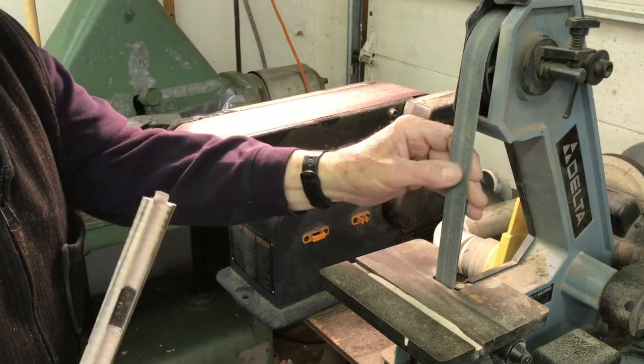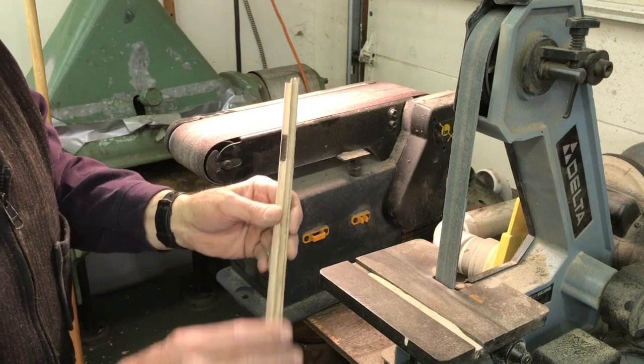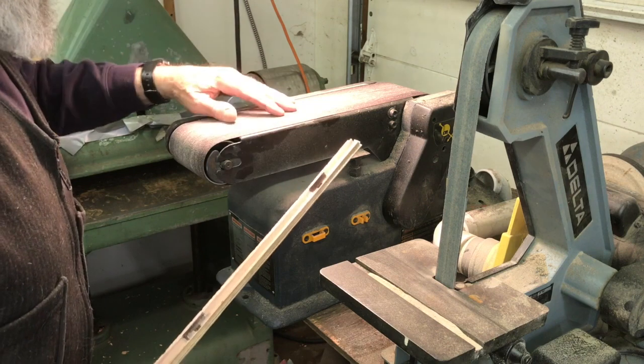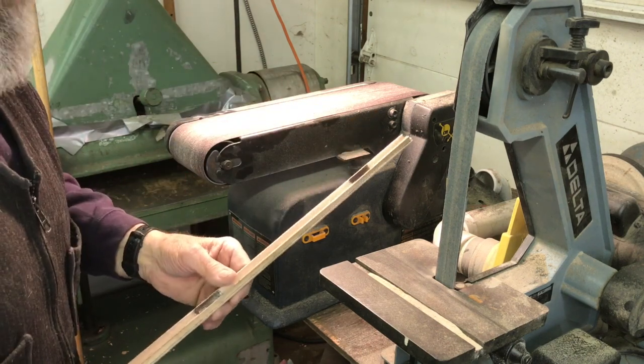This belt is a very fine belt, so it's very controllable. This one here, I'm not going to change the belt. This is a coarse belt, so I'll have to be quite careful.